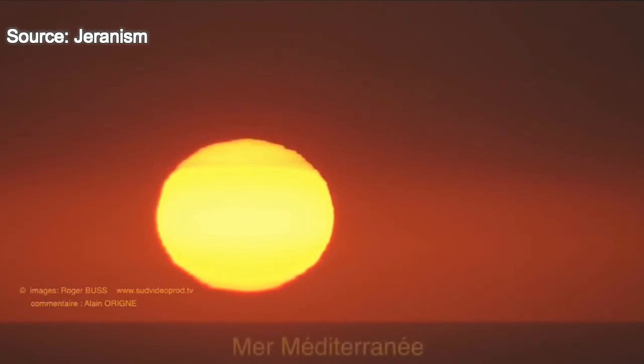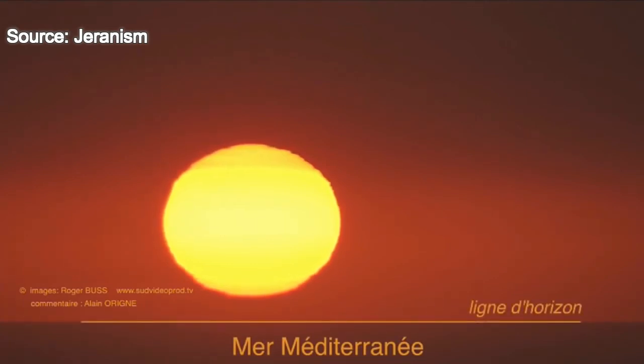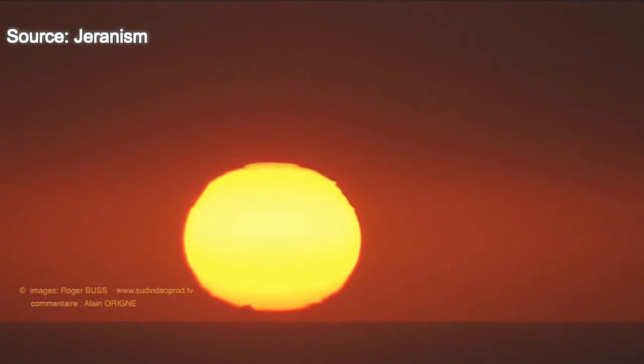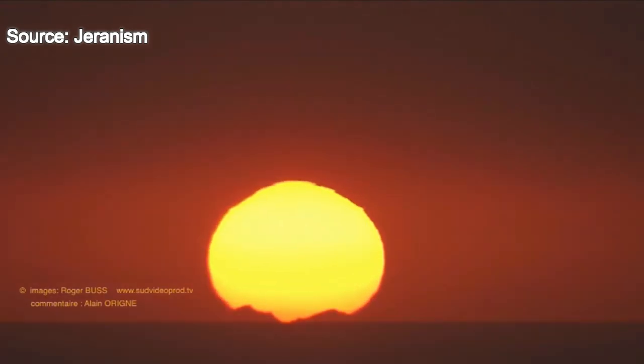So what we're looking at is a sunset taking place a couple times a year only, because it's when the sun sets in this certain location. So we're going to be fast forwarding a little bit here. Well, you can see it start to happen about right here. So keep your eye on this and you'll see that clearly we are starting to see some peaks behind or in front of the sun. And as the sun progresses further along, you're actually going to see it even better. Fast forward a little bit.